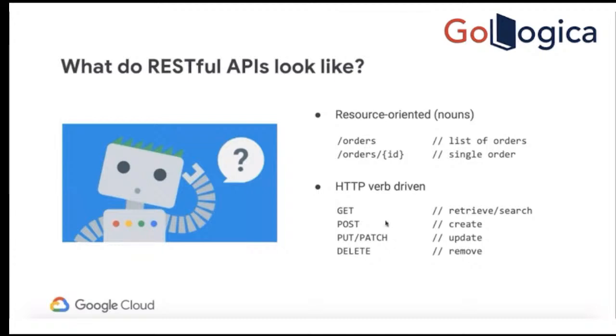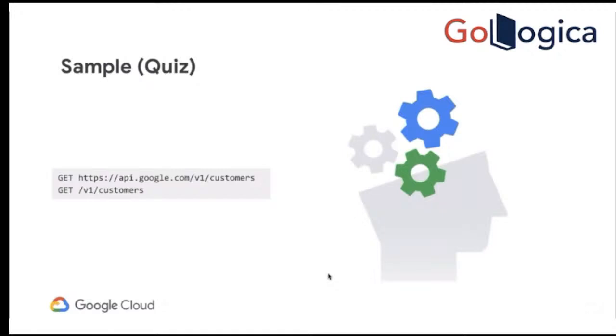Then if you want to do an update, you can do a PUT or PATCH. These are for update, and DELETE is for removal. So these are the standard verbs, and they have specific meanings. Depending on which activity you want to perform on a certain entity, you use them along with your resources. With the resource and method combination, you define what activity you are going to perform. Just by looking at that, any app developer should understand.